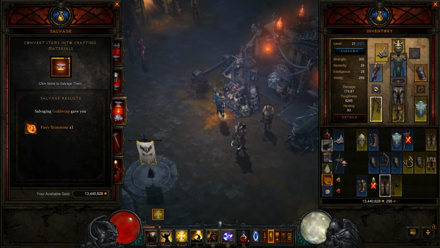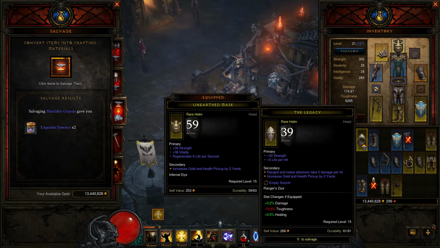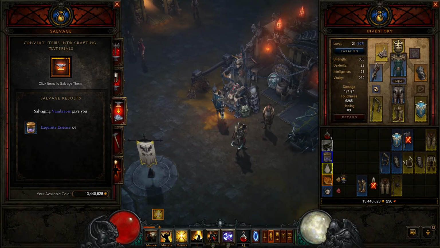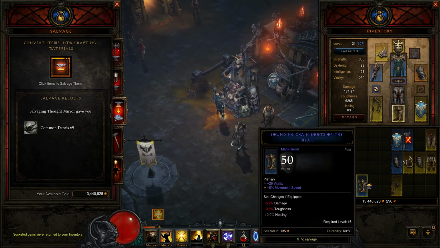Alright, two-handed polearm, which is not better than what I'm using. A shoulder piece, not better. Oh, but here we go. We've got a helmet with some strength and life on hit. Ranged attackers take 2 damage, and it gives me pickup radius. 13% toughness, though, for minor increases to damage and healing, though I think I'll pass on that. The strength is only going up by 1. So, yeah, we won't do that. No on the boots. Bracers, no. Two-hander with a socket. I'm still finding chipped. I don't think that's... No. Emeralds are not going to be super powerful at this level.